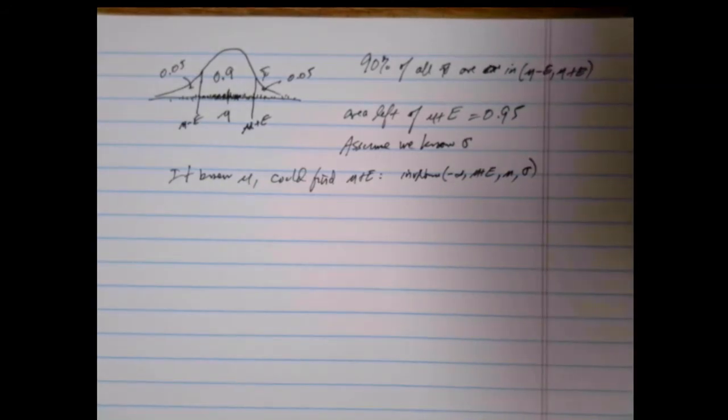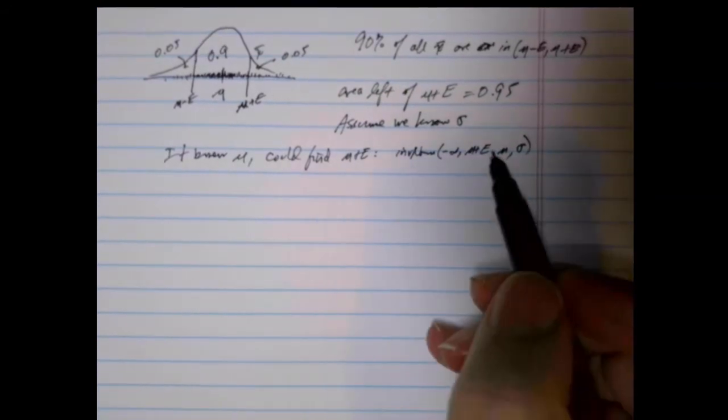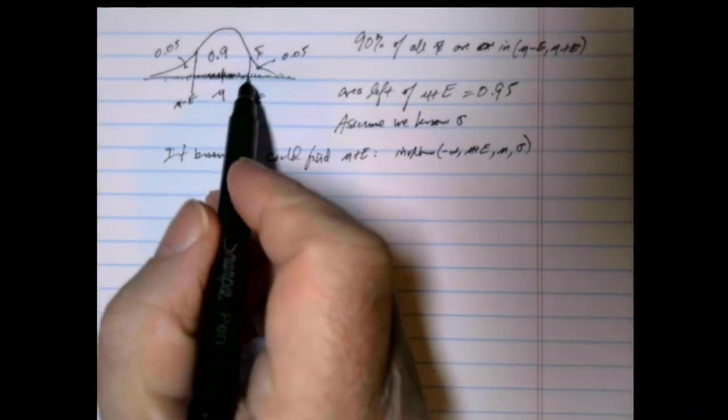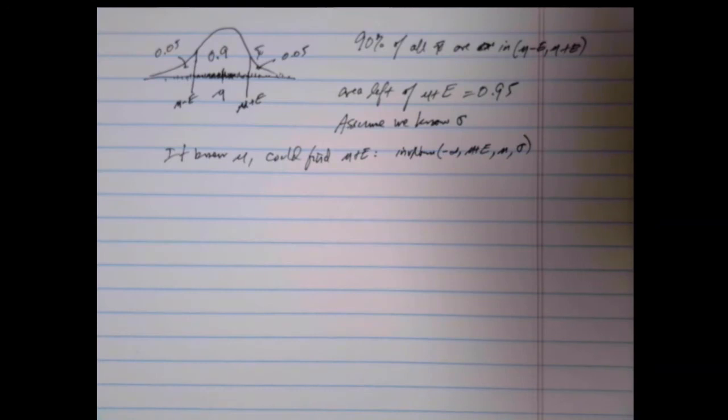Right? It may seem absurd that you know sigma without knowing mu, and in fact that is the case. In almost all cases, you can't even get a decent approximation of one without getting a decent approximation of the other. But this is the way to learn this material, and we will lift that restriction in a later section. Okay, so I know the standard deviation, so if I knew mu, I could definitely find this point right here, which of course would let me find this point and so on.